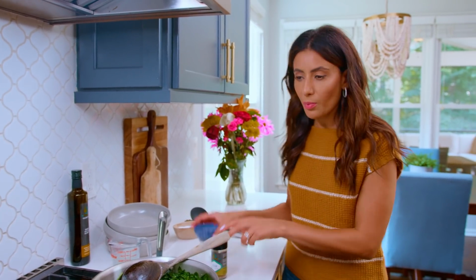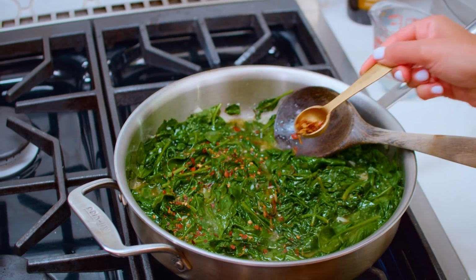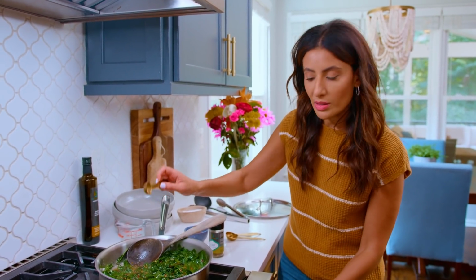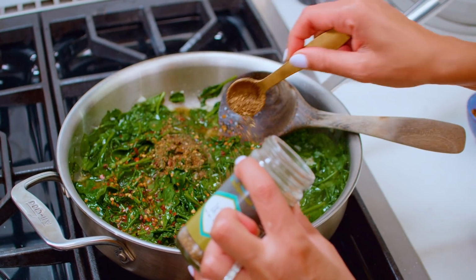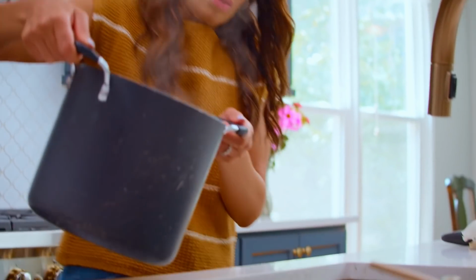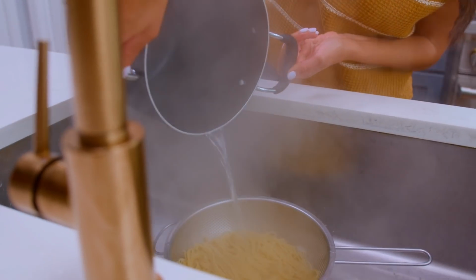We're gonna add a couple more flavor makers. So 1 teaspoon crushed red pepper flakes. Sometimes I'll use Aleppo pepper if we don't want too much heat. And then I need about a tablespoon of za'atar. It smells so good. Now my pasta is ready. I'm gonna go ahead and drain it, and then we're gonna bring this party together.